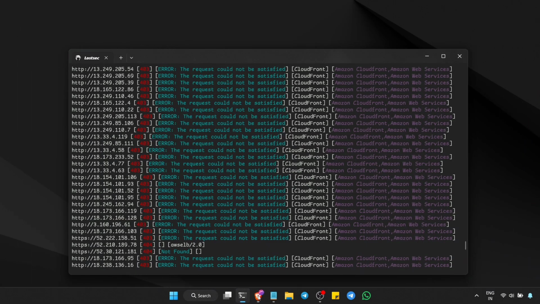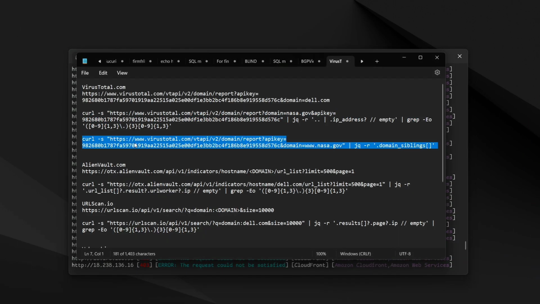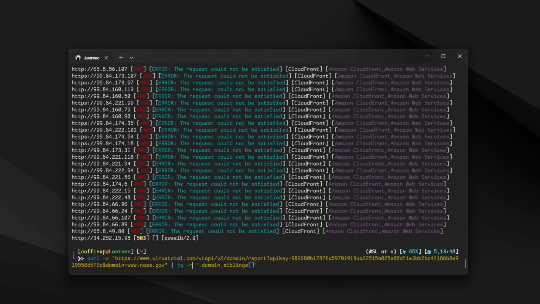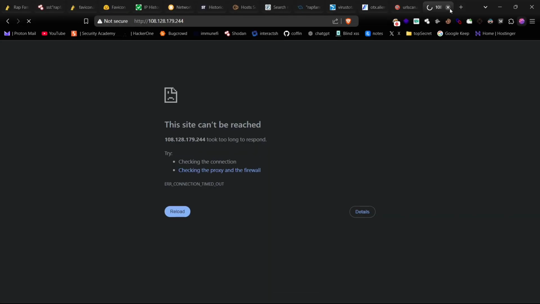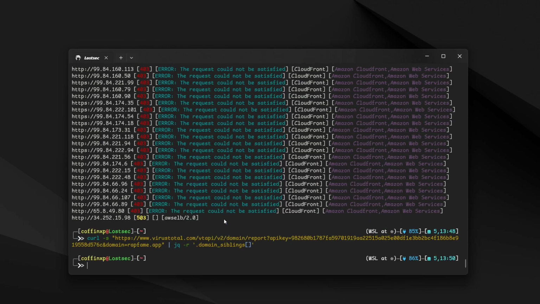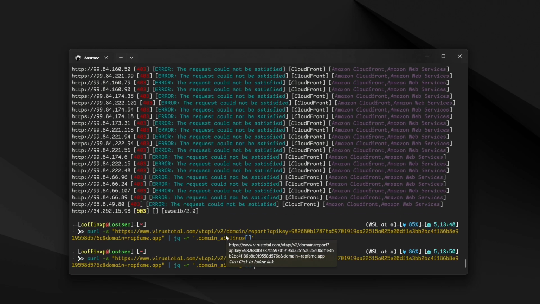You can also use another similar one-liner for finding subdomains. Just change the domain and let's see the results. For this website, we don't find any subdomains. Let's try another domain.